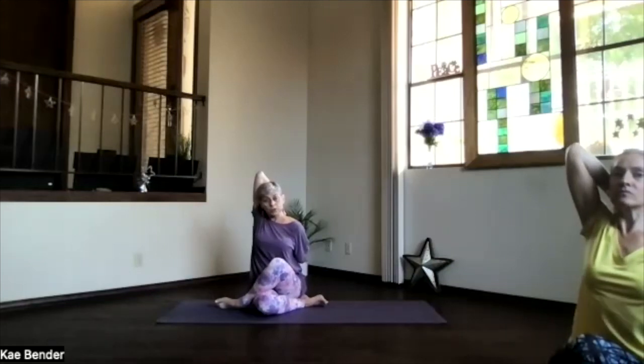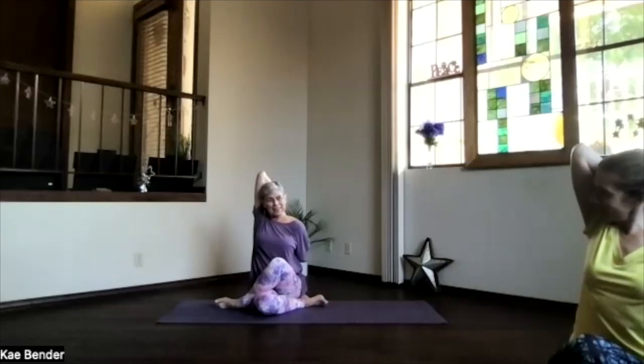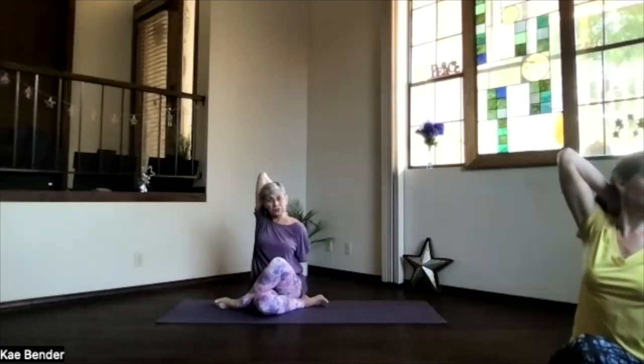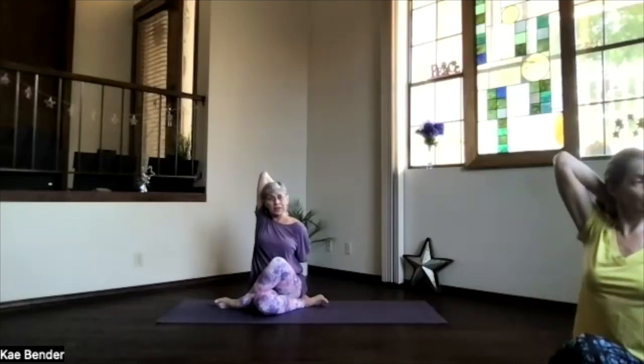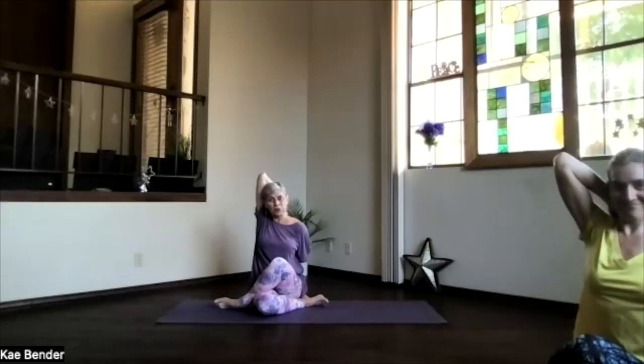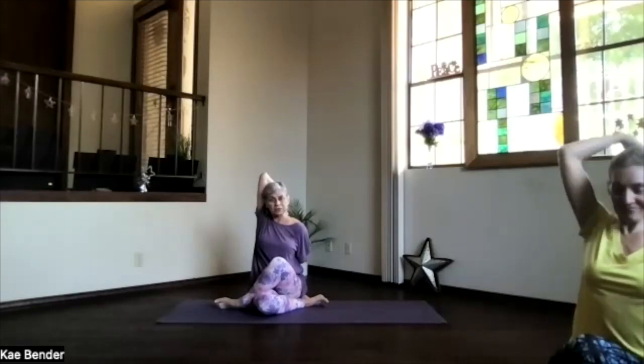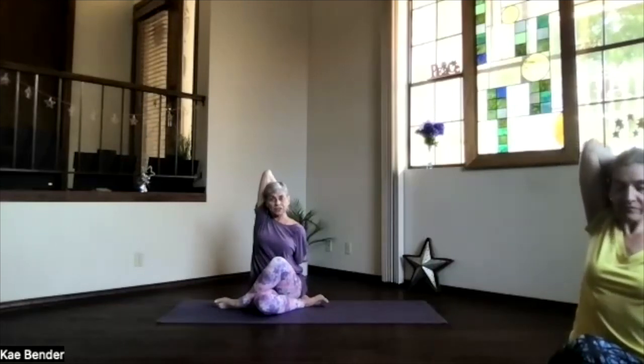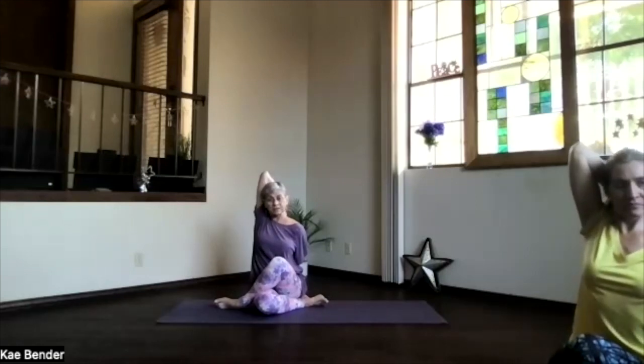And as we're working with those arms coming into our interesting position, those hips are probably releasing a little bit more. Just be aware of that, because usually when we ignore something, it does relax a little bit further. And don't forget, you can keep exhaling. That also helps things move a little deeper into the position if they want to go. So again, elbows in and stretching away from each other, right along that spine line, and those hips just sinking toward the floor. Take a breath.